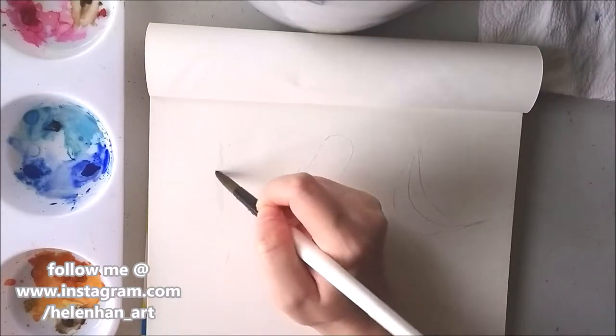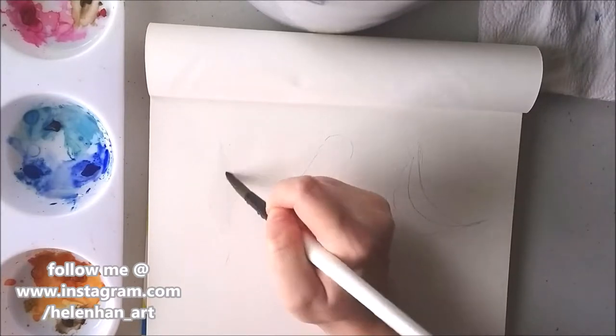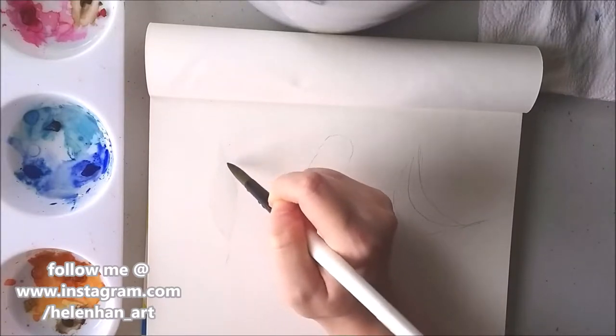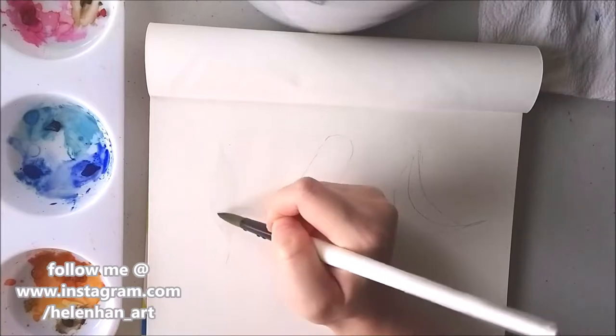Now we brush a layer of water inside this plume. Then I added some ultramarine blue color to dye this area.